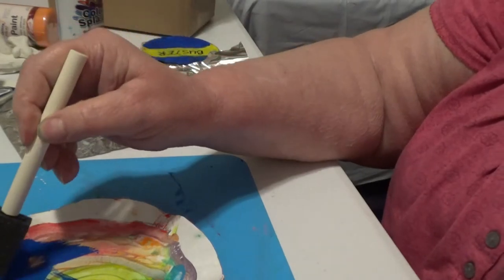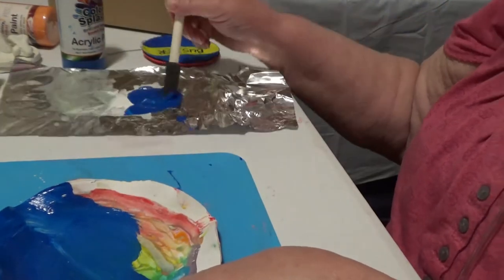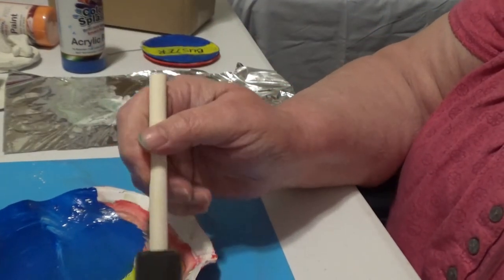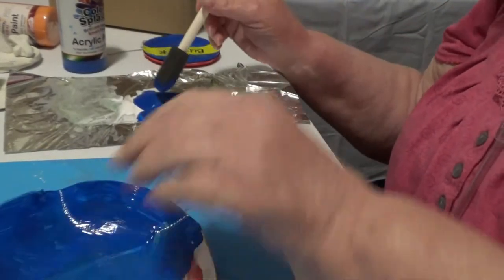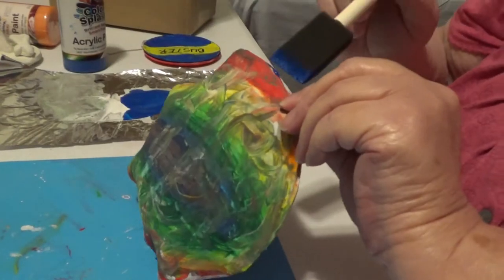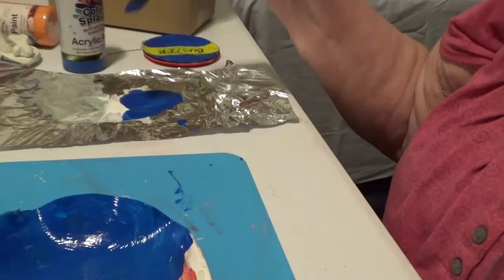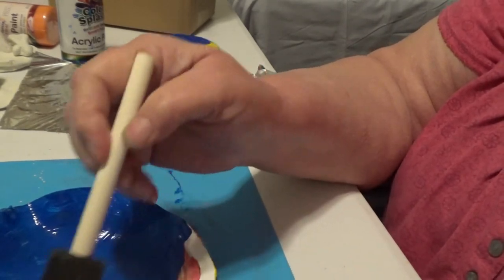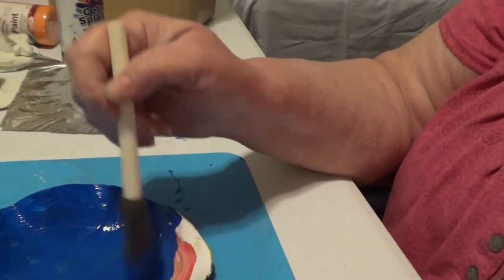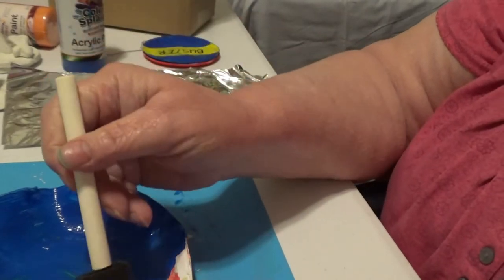There's always something you can do to fix my mess, or something I can do to fix my mess. I'm sorry, you have to fix your own. Not every mistake is a mess, but this one was. If some of the other colors just kind of peek through, that's all right. I'm not going to sweat it. Looks like there's a little green kind of coming through, or yellow or something.